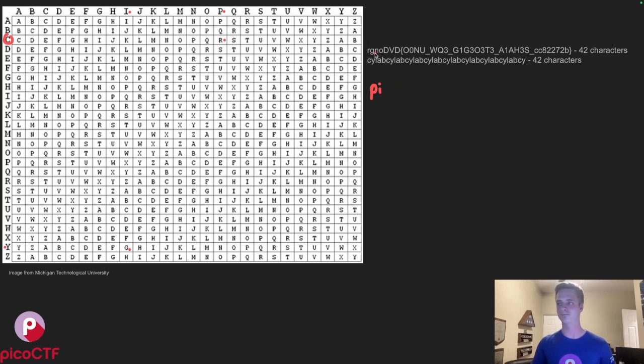So we got N, and N maps with L. So N is going to be our ciphertext. It's going to be the stuff in here. And then L maps with our key. So L is going to be here, and N is going to be here. And so we go up, find the C value, and that's P for picoC, PIC.